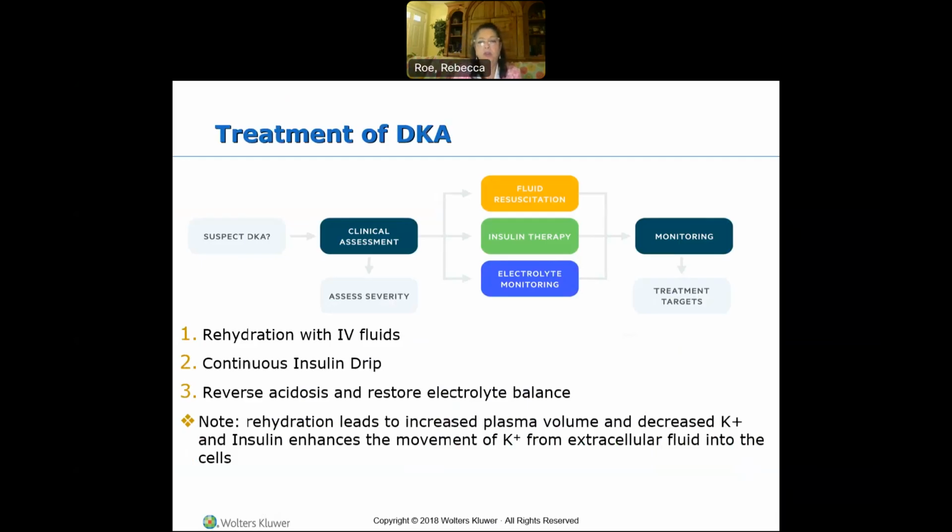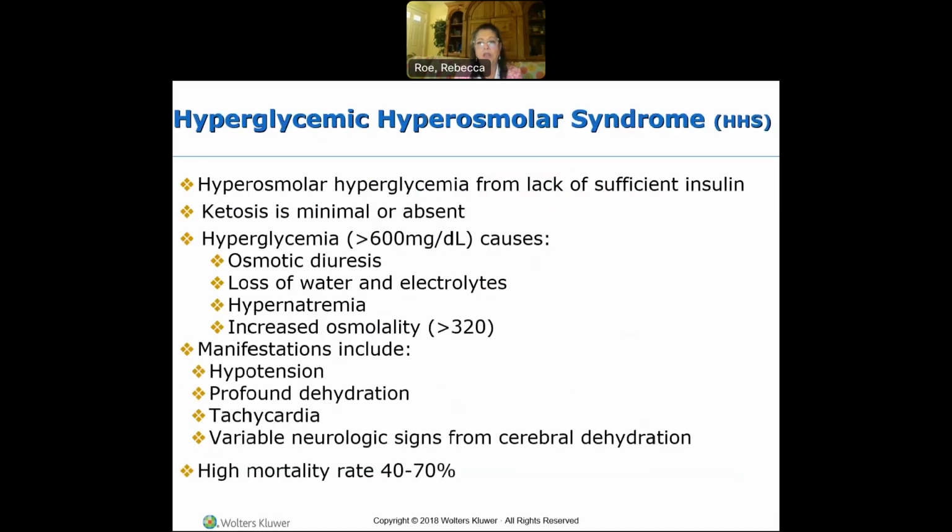But if you have any questions about that, your book is pretty definitive about it, but I've given you some of the most updated information on DKA here. And if you look at the references at the back of this slide presentation, you can see some of those resources utilized as well.